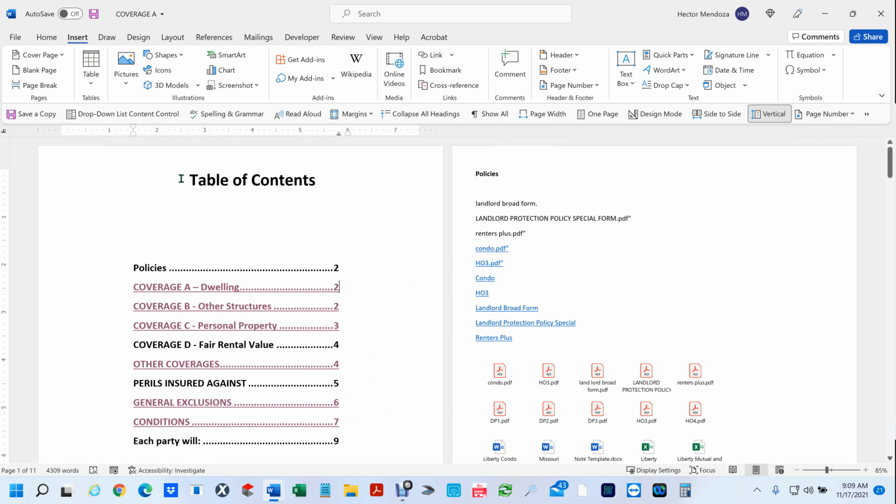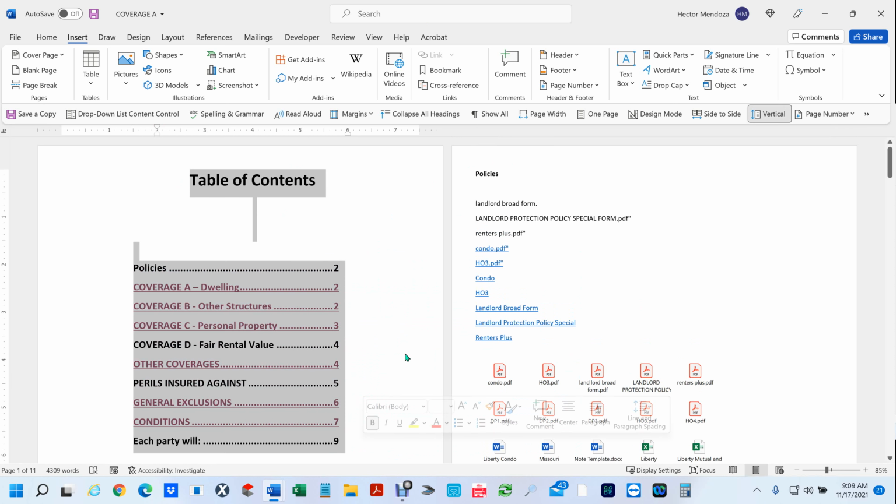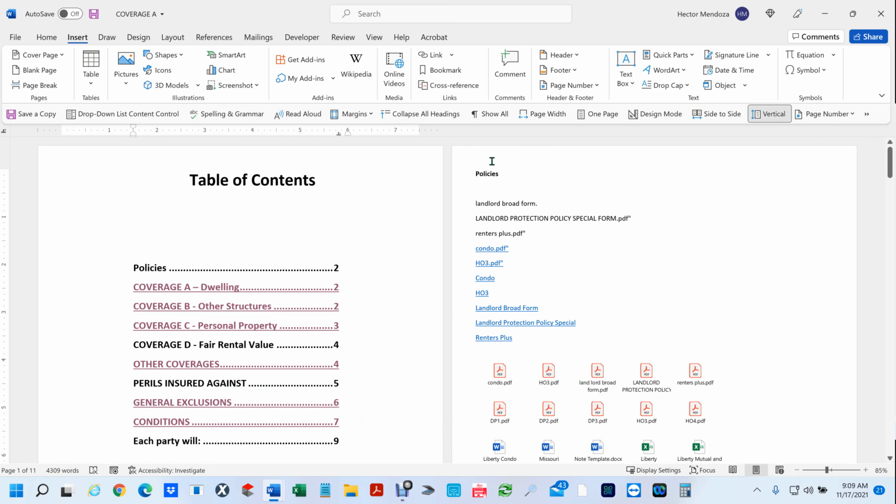So let's say I wanted to create a table of contents. You would go in and copy what you would want to put in your table of contents, and put it on this page, which is your table of contents. There is an easier way. I've already showed you how to do that, but this is a different way of doing it, because Word has a lot of different ways you can do things.